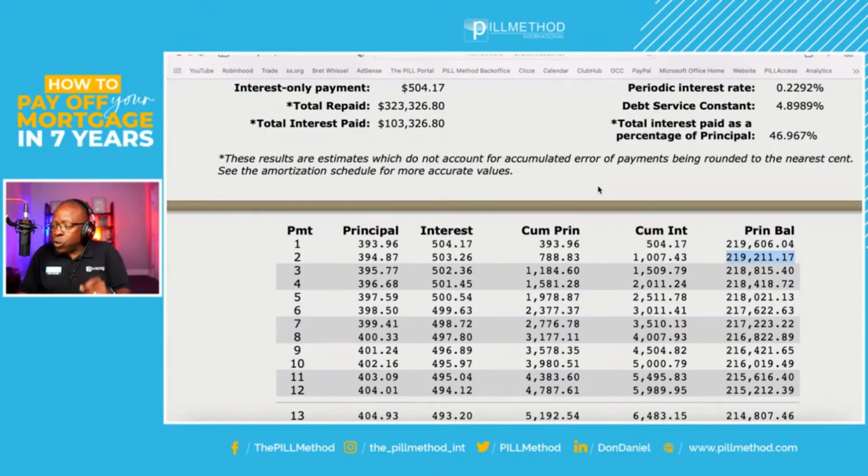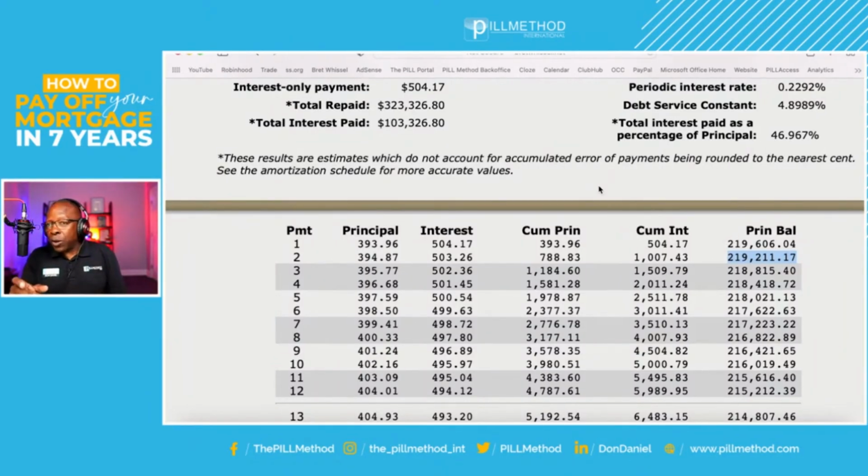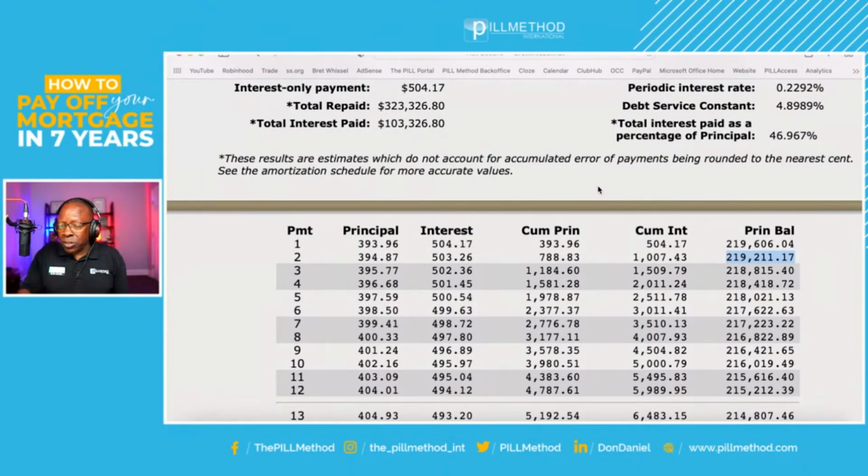Now, here's the other thing. You just want to pay minimum payments on your loans. What? Yeah. You just want to pay minimum payments on the loan. And then any extra money that you don't need to spend to take care of all these things, our program is going to prompt you to put that money in savings. And every few months, now we don't put extra money on the debt every single month. We're going to find the right time and the right amount for you so that when you take some money out of savings, you'll be able to apply that to the debt and knock off several months and save several $1,000s in interest each time you do that.